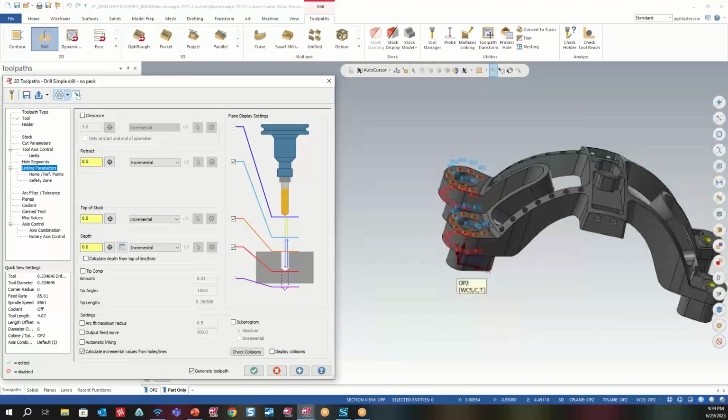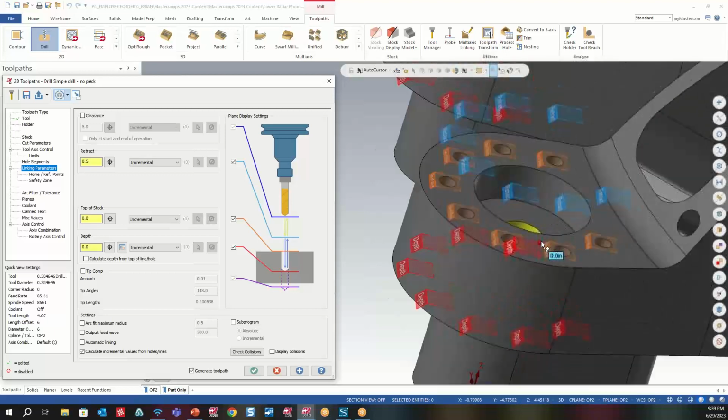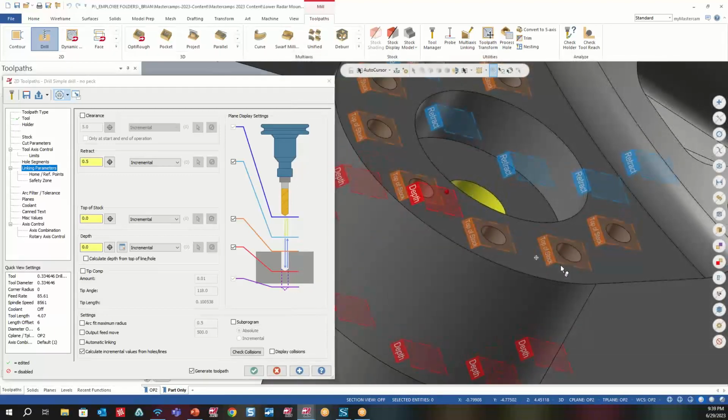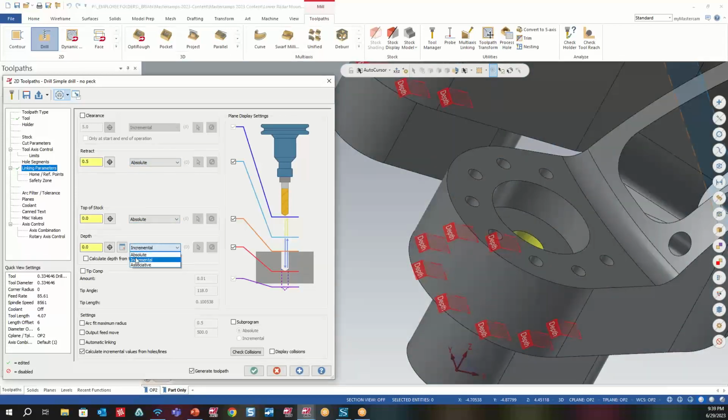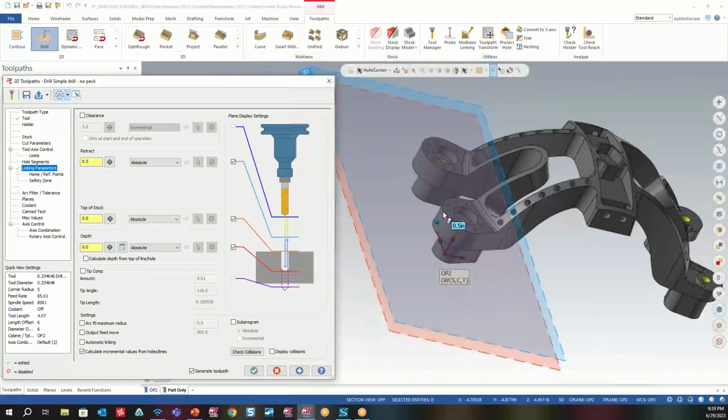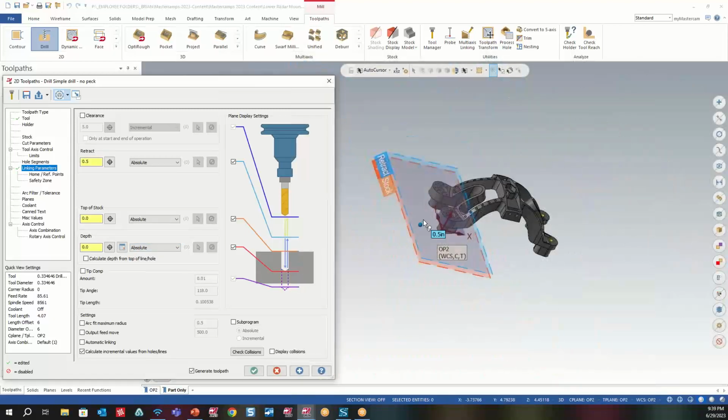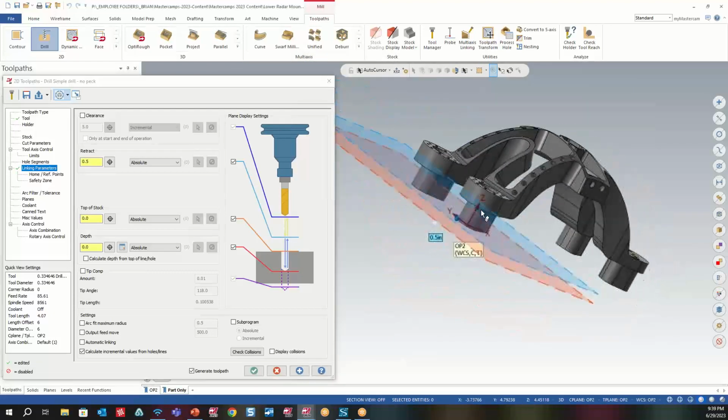Okay, so when we get over here into linking parameters, you're going to see that I'm now getting for each one of these holes a retract, a top of stock, and a depth. I could turn these on or off if I want. If I don't want to see the retract, each one is toggleable. Say that 3 times fast. They can also be switched between absolute, incremental, and associative. Let me put this on absolute. Boom, boom, boom. And then that kind of breaks it up into these giant visual planes, which is nice.